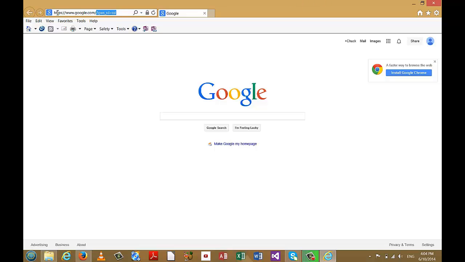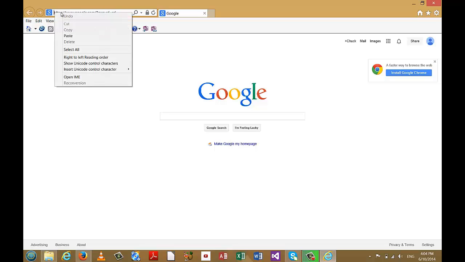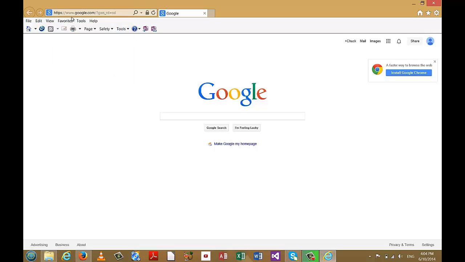Okay, so there we have the URL, Uniform Resource Locator. It has three parts. It has the protocol, in this case HTTP, or HTTPS if it's a secure transmission. The domain name, which is resolved into an IP address that tells what server to contact, and then the third part, the file path, which says once you get to that server, here's the file that I'm requesting.